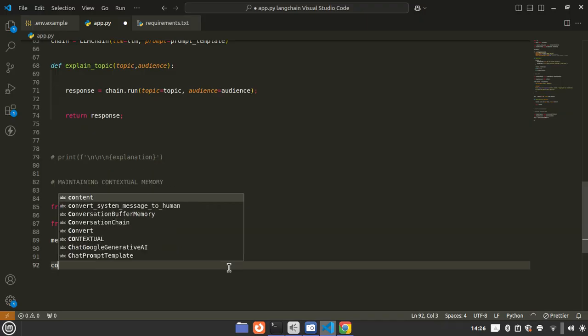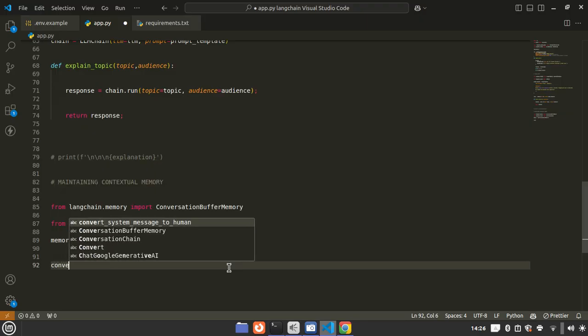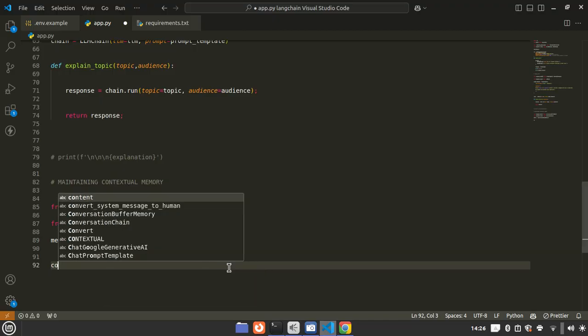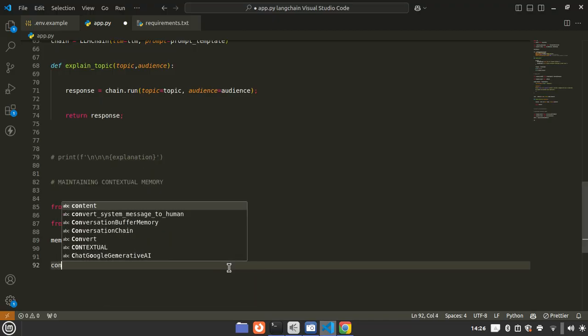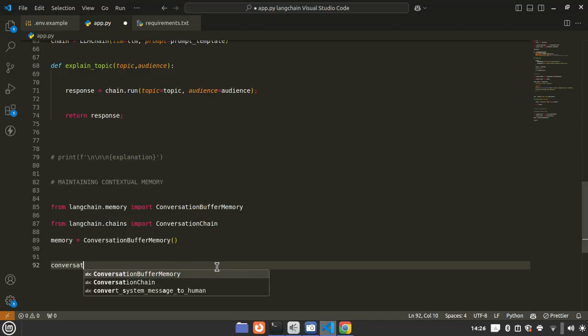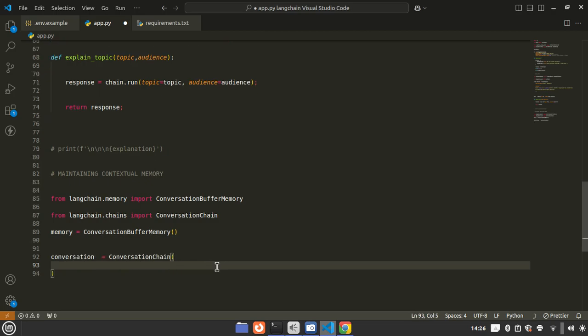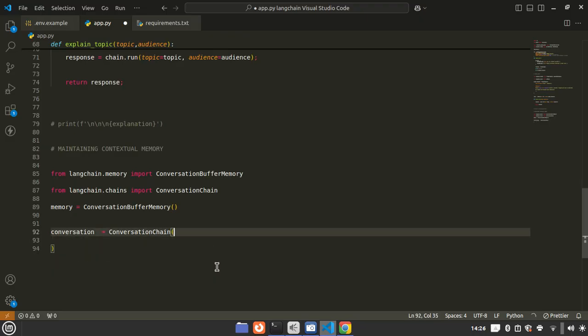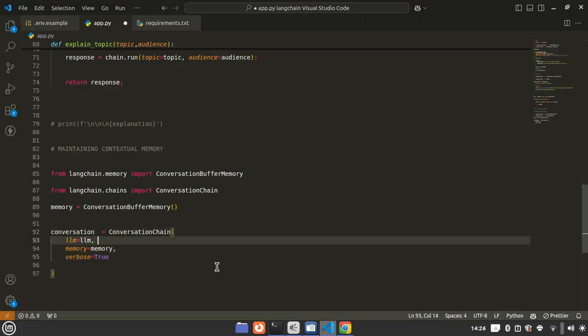Then I can now say conversation is equals to ConversationChain. Of course this will receive various parameters, and one of the parameters is supposed to be this.